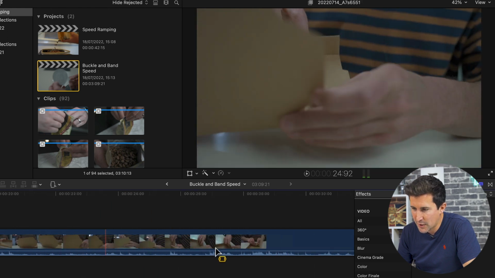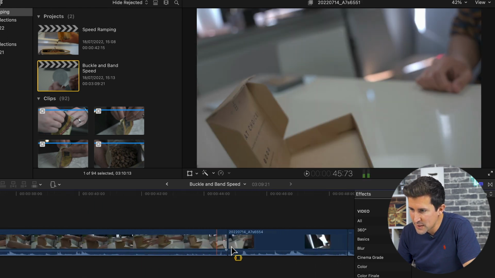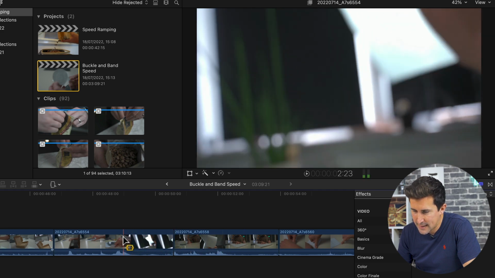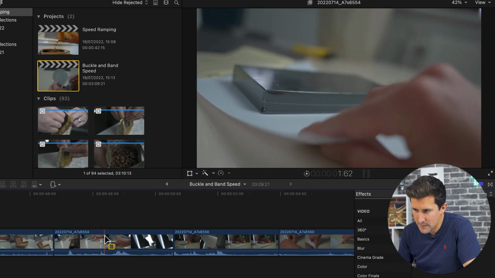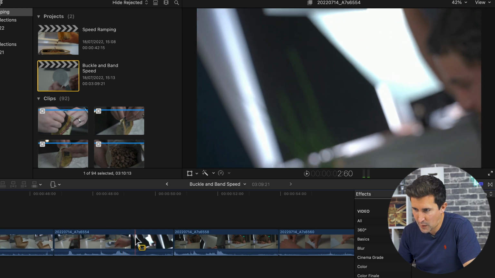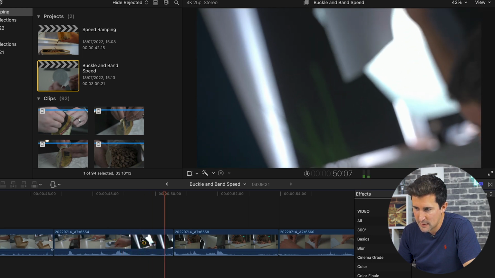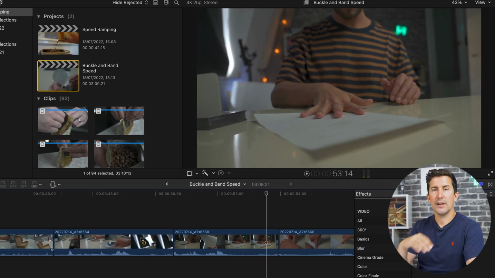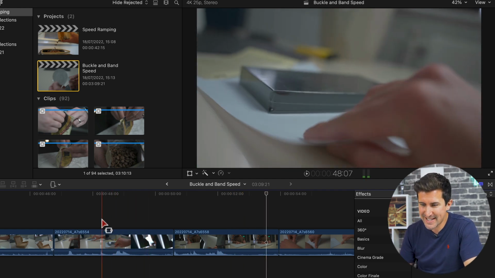There's actually some other shots here a bit further down into the project, which I think will look really good as well, where Lucien gets a piece of paper. Here we go, I think we're around here, and pulls it up. Watch this, pulls it out, holds it up for a few seconds, and it does the same thing from a different angle. So instead of having two separate shots, we're actually gonna make this into a single shot using a speed ramping transition.